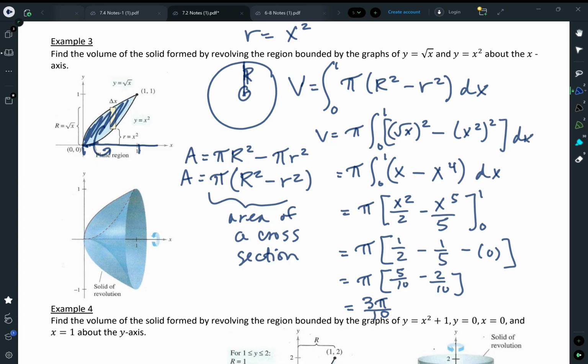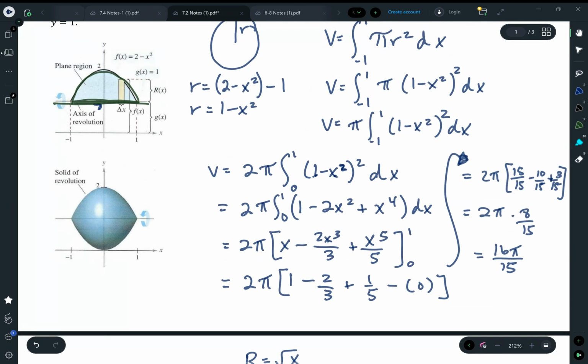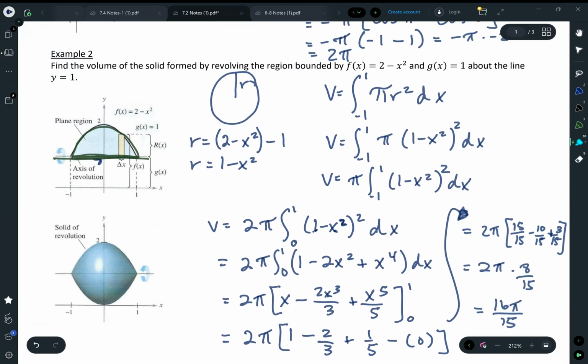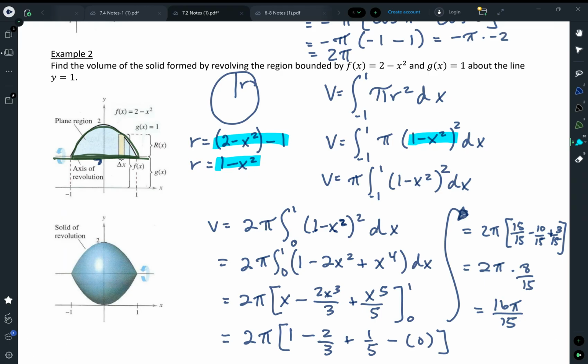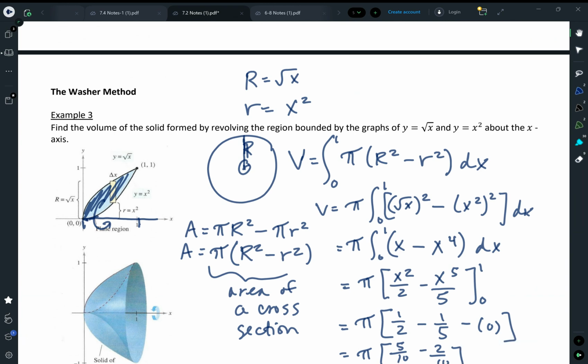So very different than the last one. In the last one, let's go up a little bit. Remember, we had to find our radius by subtracting, and then we had to take that quantity and square it. That's because I was trying to find the distance between those two as my new radius. And it was a disk, solid all the way through. On this one, because it was hollow, I had to find each of those equations, the root x and the x squared, and I had to square them first and then subtract them. So the other one I subtracted and then squared, this one I squared and then subtracted.